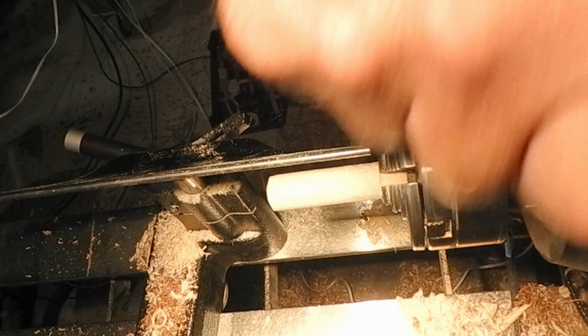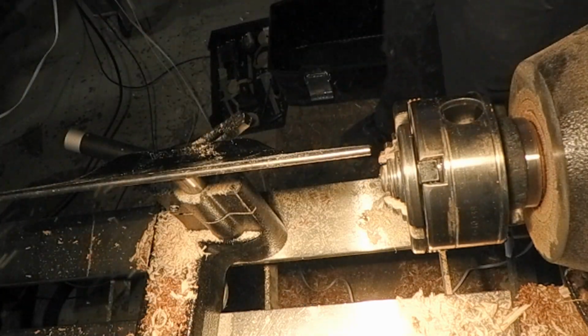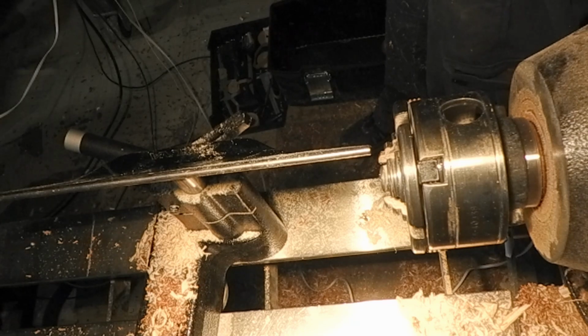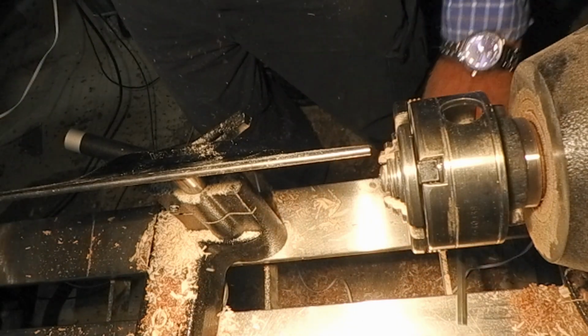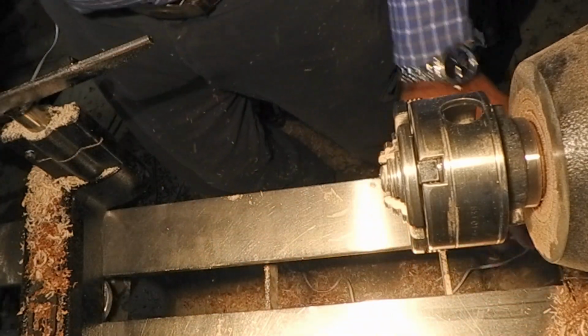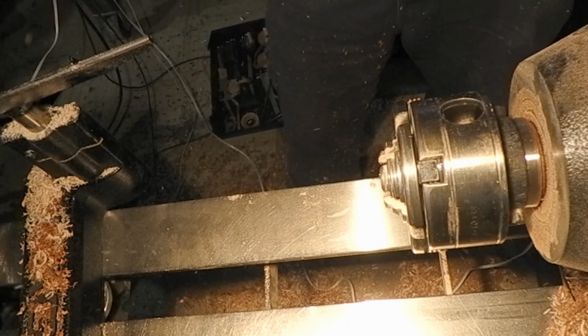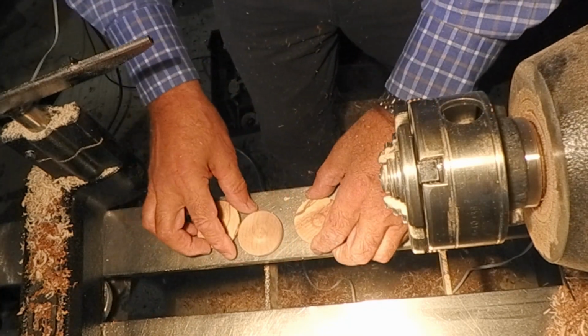So the next step, I think, is basically glue up time. Hopefully we can see what's going on here. 1, 2, 3. You see those?